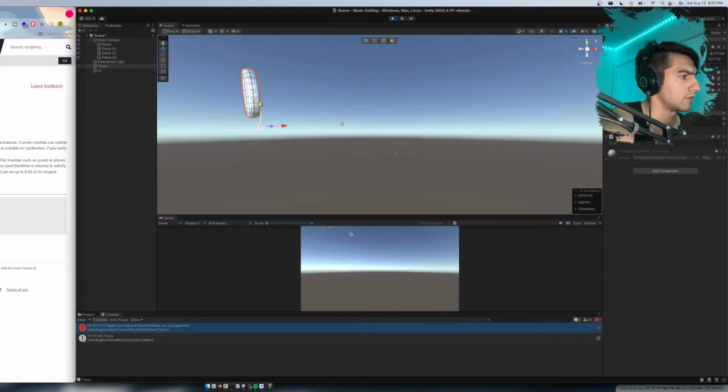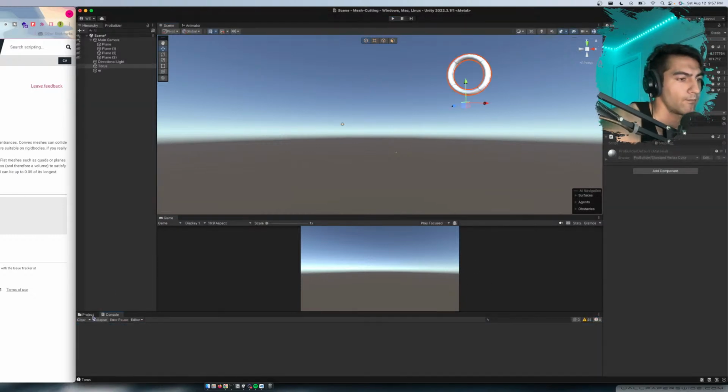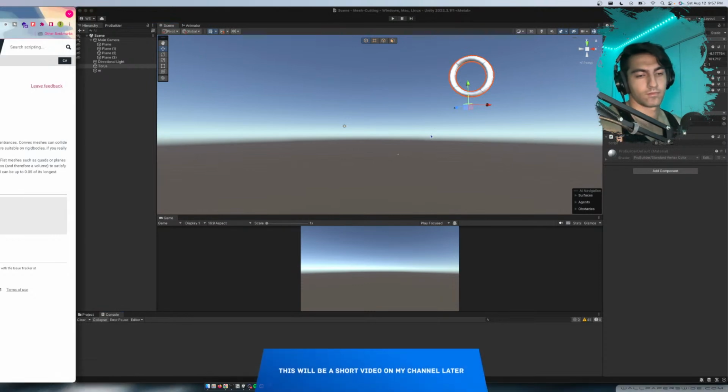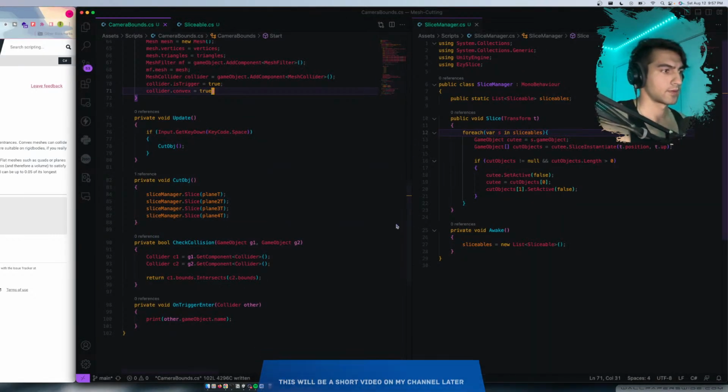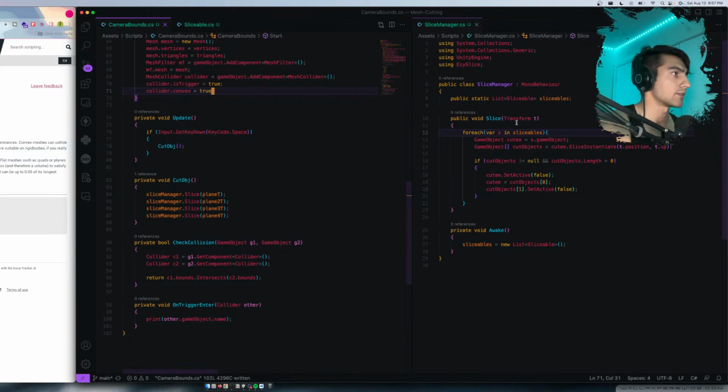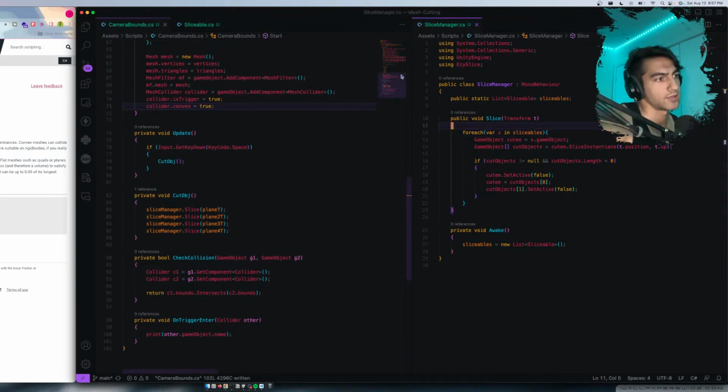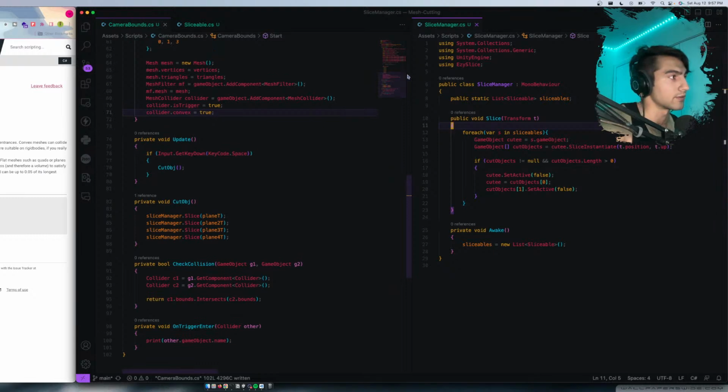So as soon as it enters the frustum, you can see it gives us something. That's pretty good. So now I just want to add it to our slice manager as soon as it enters. And instead of sliceable, I want game object.